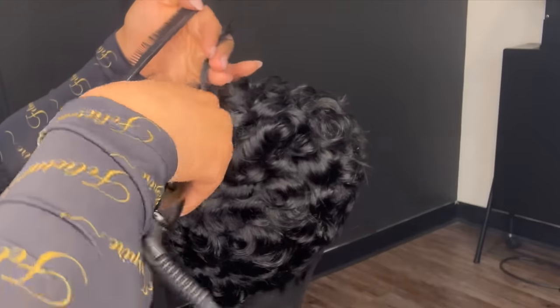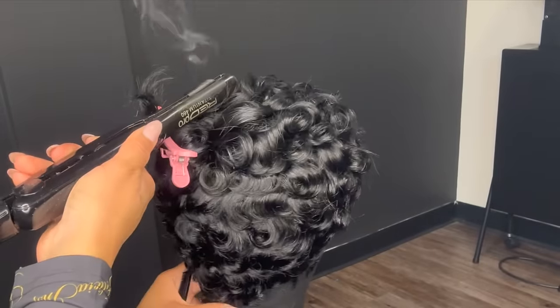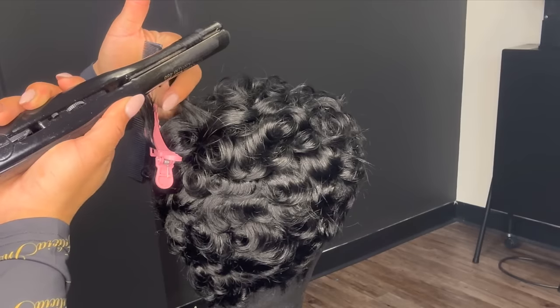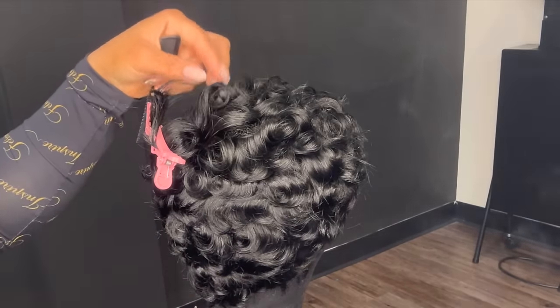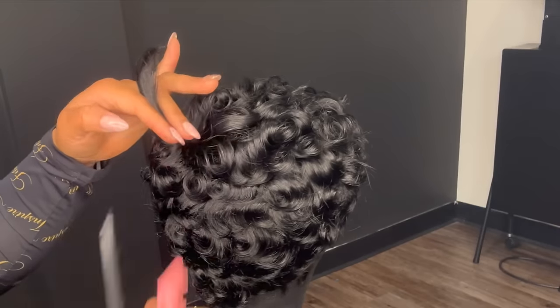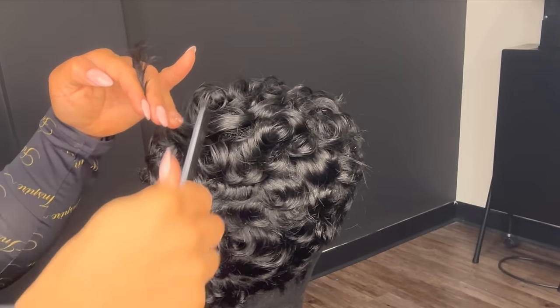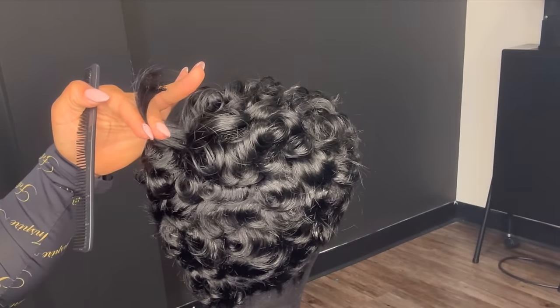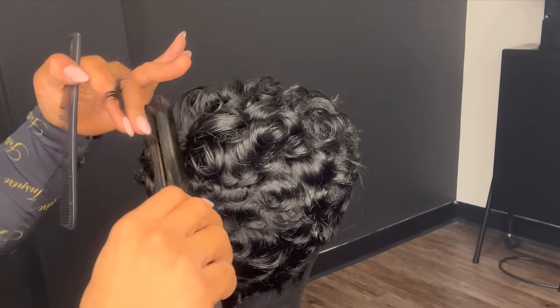So right here, this is why I did the closure the way that I did it. This helps it to look seamless, and you can't really tell that there's a closure there at all. For instance, if you would have used a closure out of the pack, it would have been flat in that area. This helps it to have more volume.